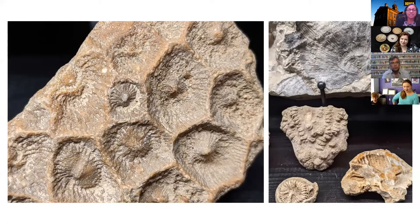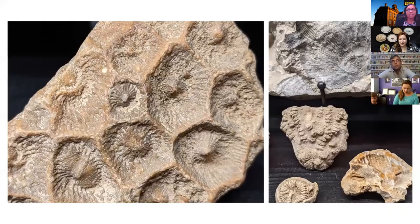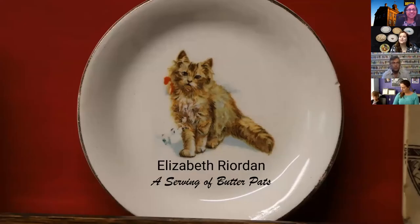I also really love, Elliot, your description of your geode, because something about it attracted you, and I liked how you associated it with chocolate. That's great. I'm going to remember that. Elliot also is going to help share with us after the presentation, when I send my thank yous to everybody in the audience, how you can actually crack your own geodes. He has instructions, so I'm excited to share that. Thank you, Elliot. Let's move on to Elizabeth Reardon here. I'm going to let you take it away.